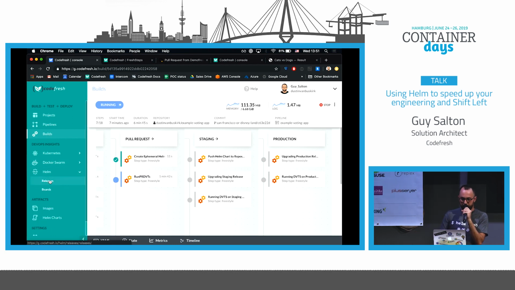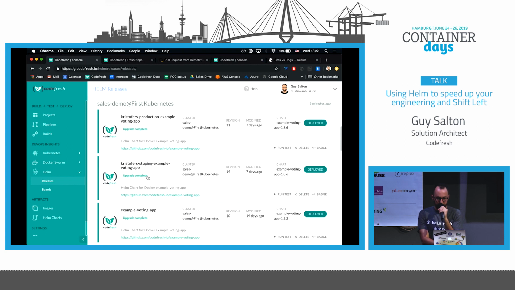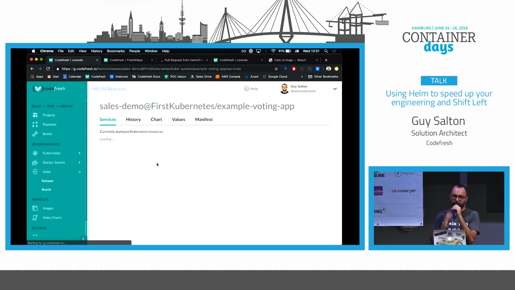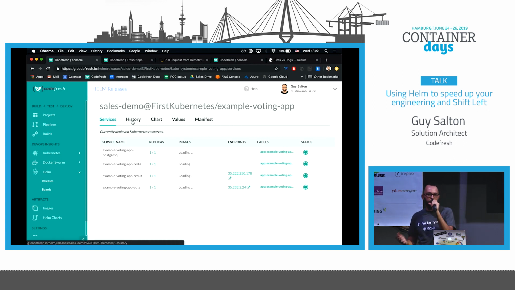And another cool thing that you can see here is that if I go to my Helm releases dashboard, I see all of my Kubernetes clusters here, and I can go to my production environment, my production release, which I change frequently. I upgrade it, and here again I can see all of my services. But as Helm also helps me with version management on my releases, I can go and click on the history here and then see all the previous revisions of this release, and I can see the changes between these releases. I can roll back to previous release just by one click. So I'll show you this in a second once it loads.